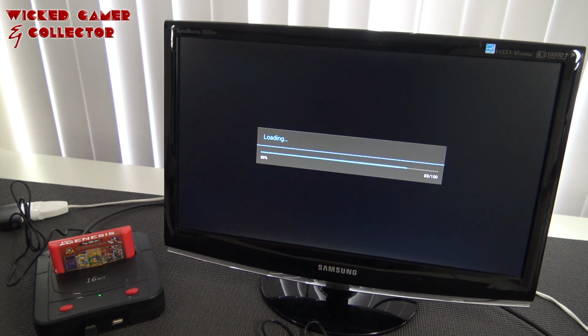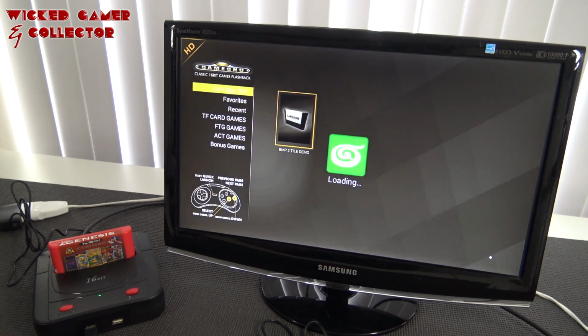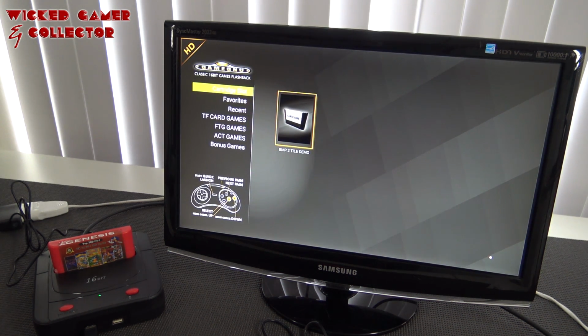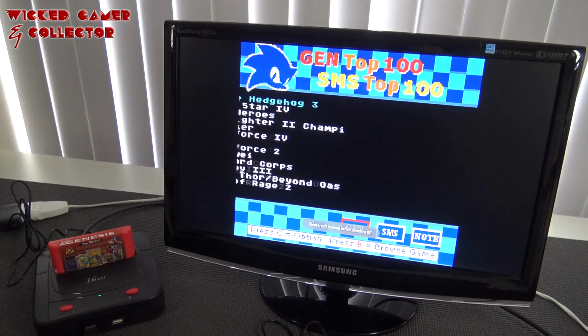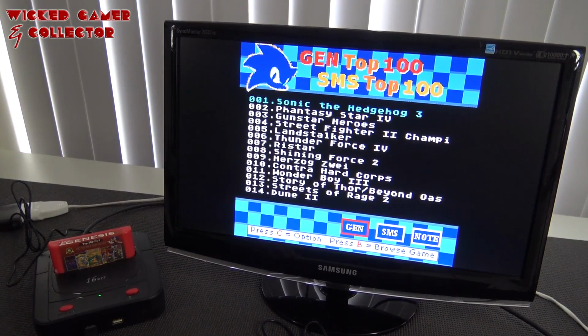Almost 80, 90, and 100. Okay, it loads up. Let's see what we are going to get in the menu itself. Are we going to get separate games, or is it going to be one big mess? It says here BPM 2 Tail Demo. Alright, let's boot it up. Let's see what happens. Oh, that's interesting.